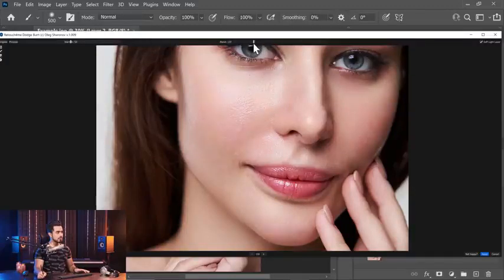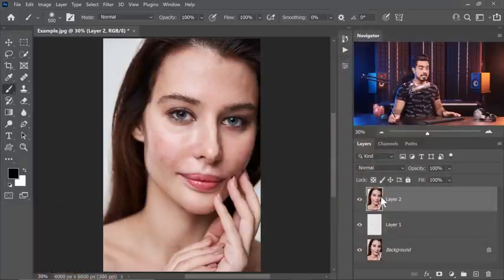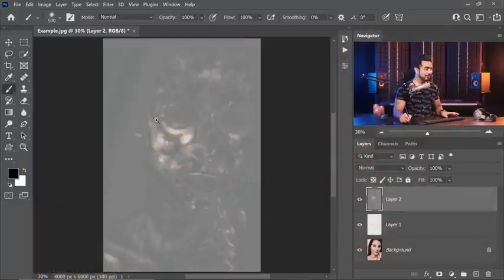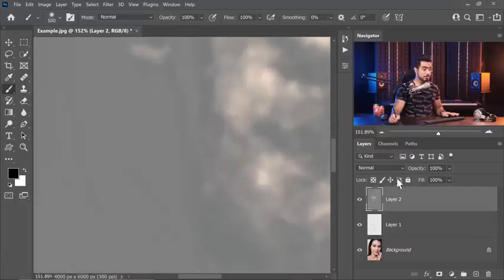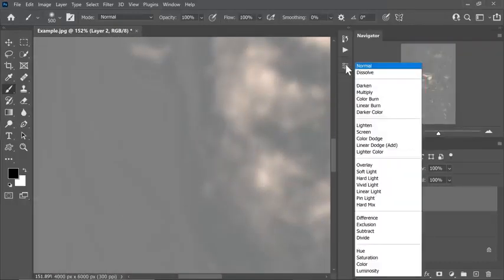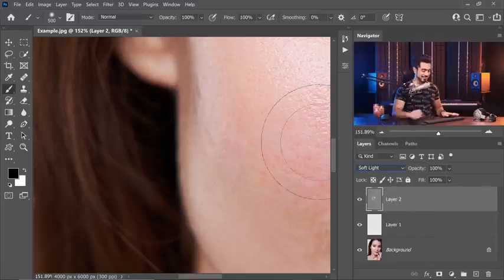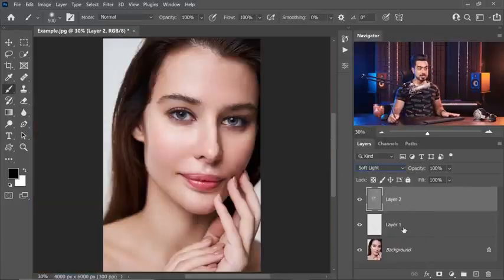I'm keeping this one at about 128, and make sure you have checked soft light layer if you want that, and hit apply. That way you will have a gray layer, and have a look. These areas have been dodged. These areas have been burned. Now all you have to do is change the blend mode from normal to soft light. And there you go. The greatest part about this is that you can just make changes accordingly.